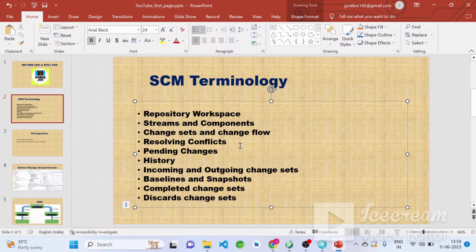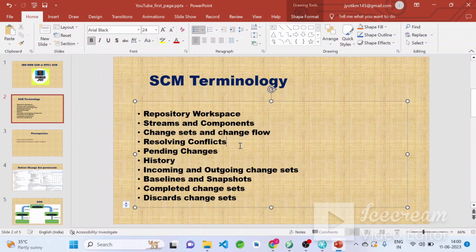The first one is resolve with mine, that means consider my changes. Then resolve with proposed, consider the changes of the second developer. And the third one is resolve with merge, which merges both the changes, resolving the merge conflicts.